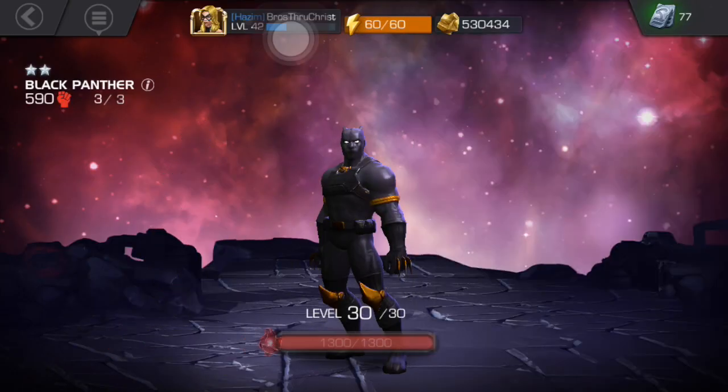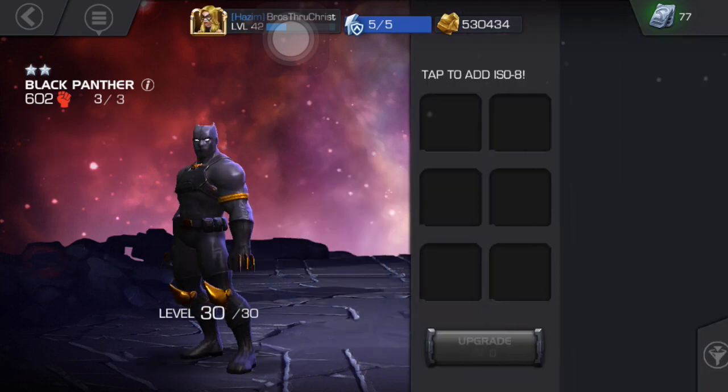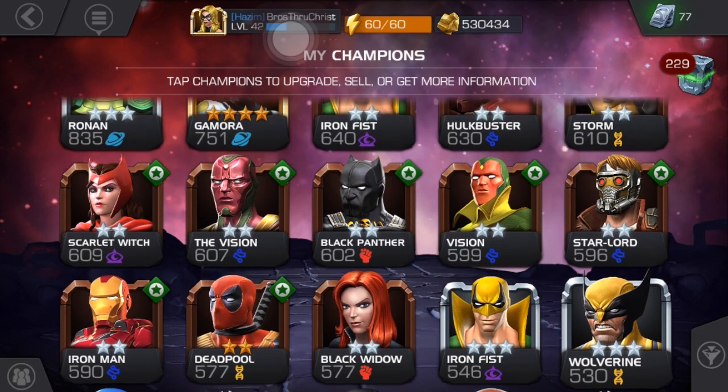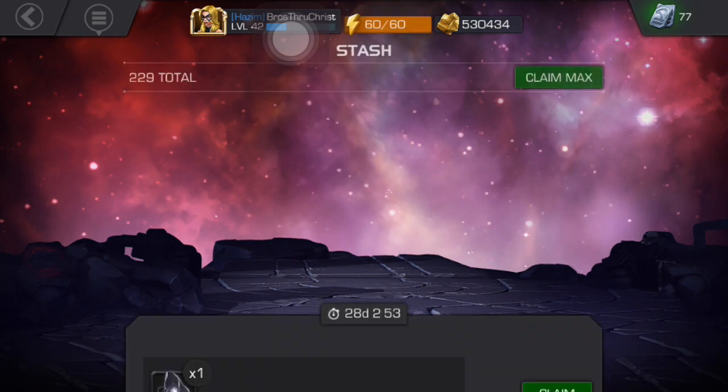Level 30. What's he gonna be? 600? 601? 602? 602! Perfect. So now he takes out Vision. He's higher than Vision. So my new team is Scarlet Witch, the Vision, and Black Panther. I like it.